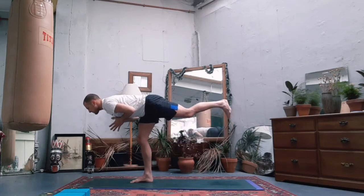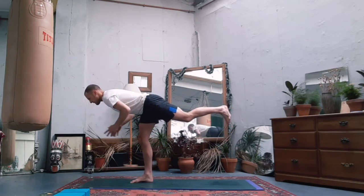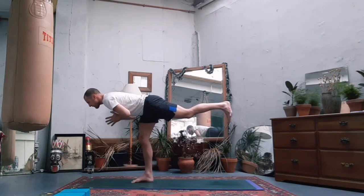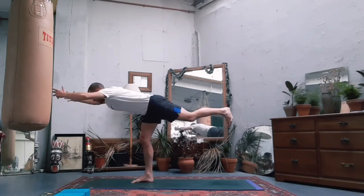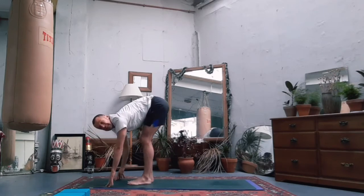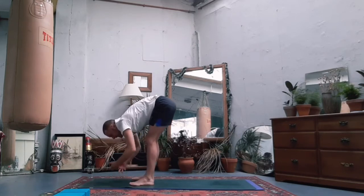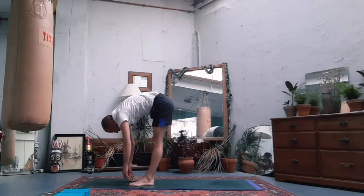Weight of the body comes onto the right foot. Notice the hips - if they're suddenly opening out to the left, think of driving the left hip down. Point toes to the ground, maybe extend your arms. Breathe. Then nice smooth transition - sweep the left foot forwards to meet the right foot, shake it out if you need to. Let your hands, shoulders, and head feel heavy as you slowly uncurl.